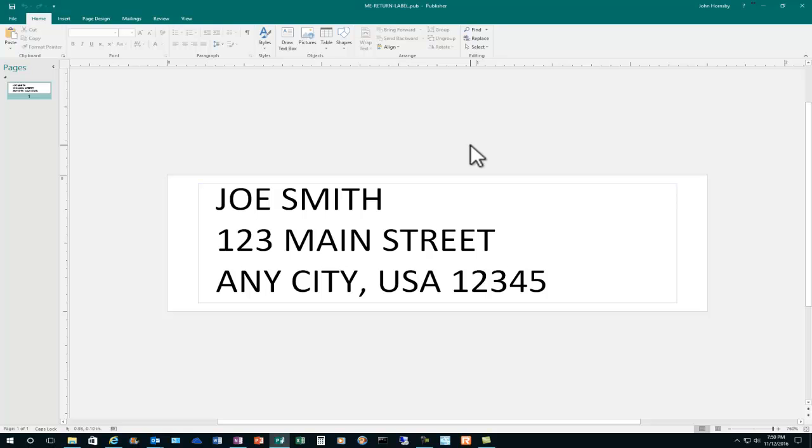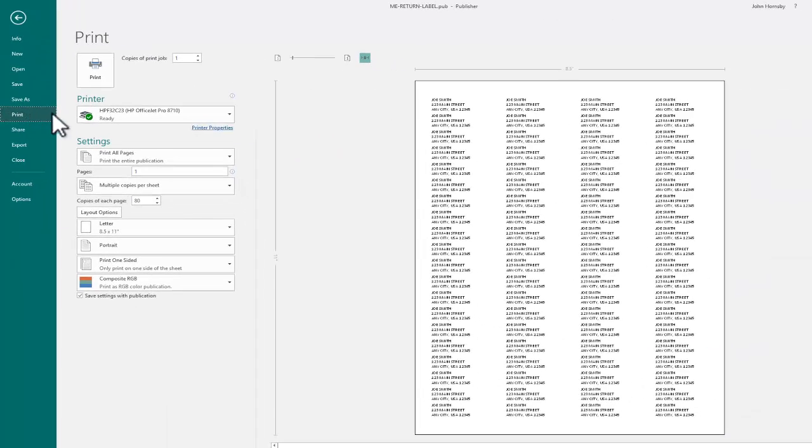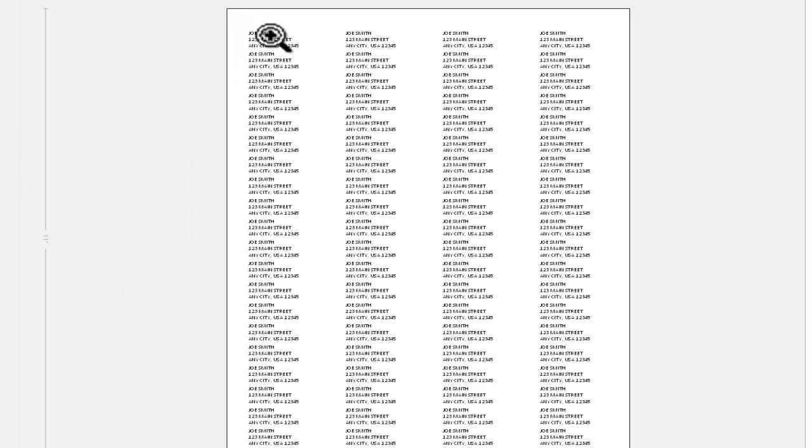For clarification, you may want to go to your printer manual and verify. Or you may even want to use a scrap piece of paper to do a print test page to make sure everything is clear and to make sure your text size is the way you want it. So we're going to go File, Print, and if you notice something with the print, we only made one label, but because the Avery label that we selected had the 4 columns, 20 in each column, that is what we have.